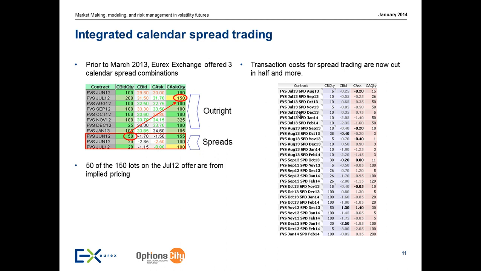Calendar spread trading at Eurex has changed dramatically in 2013. Previously it was only possible to trade the first three contract months with fully integrated calendar spreads. Now the first eight expiry months are available for outright futures trading, and every day our trading system creates synthetic markets where all 28 different permutations between these eight contract months are available and tradable as calendar spreads. That's convenient from an execution perspective because you no longer have to go through the bid-offer spread of the outrights — it effectively slashes transaction costs for calendar spread trades in half.